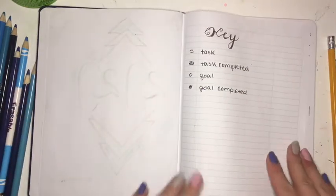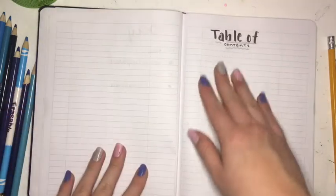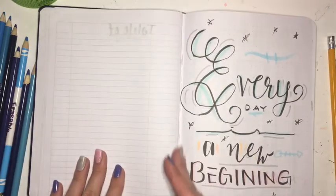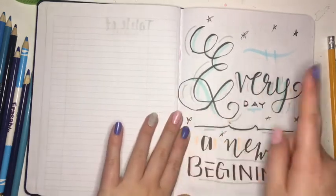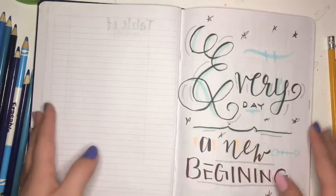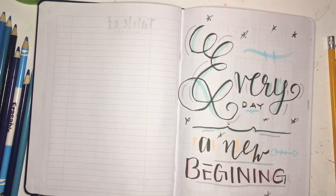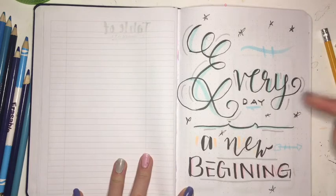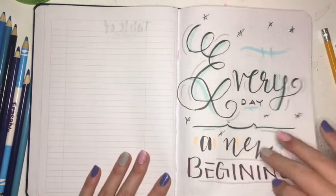And I feel like when I started this, I could have been better. I made a table of contents. There was a page here, but I completely ripped it out because I realized I did something wrong. So I did "every day is a new beginning" as my quote. So when I open this up, I can just see the quote and I'll be like, yep, come on. This just shows me that every day is a fresh start, a clean slate.